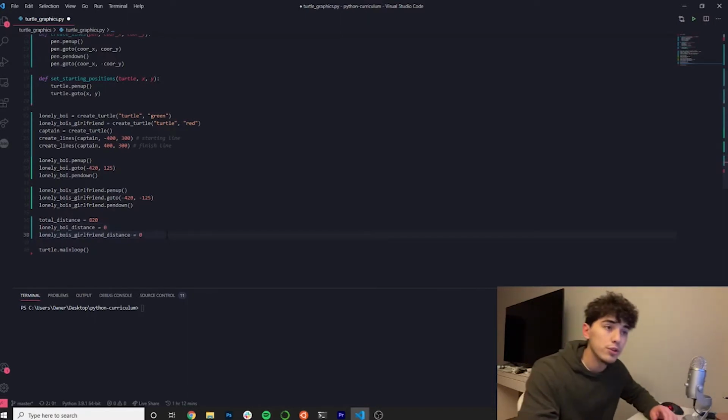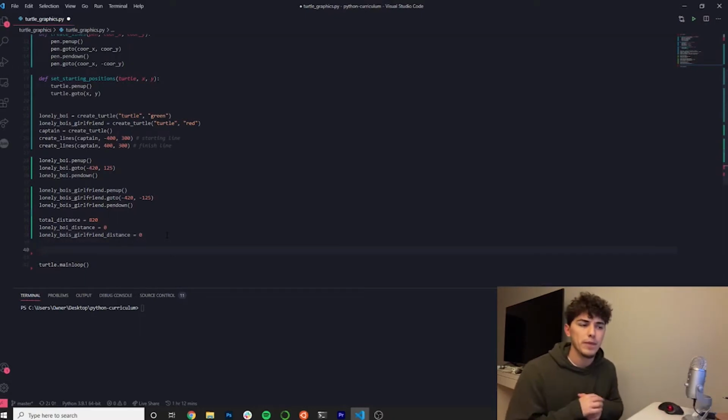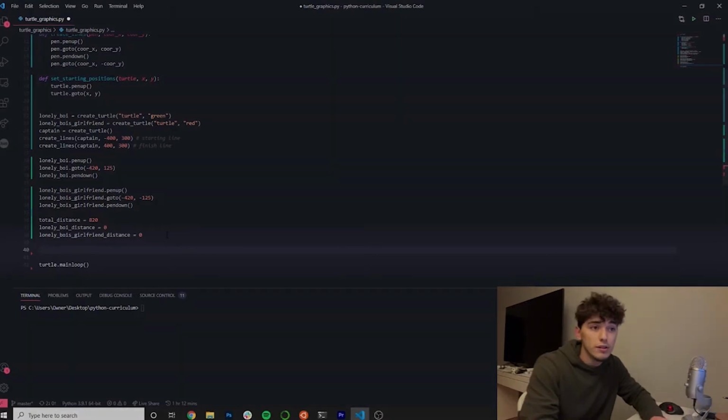So now we're going to create a list, and this list is going to store different possible speeds. And by speed, I don't necessarily mean how fast they're going, but it's going to represent how fast they're going. All it is going to be is how much distance they move, like 100 pixels, 200 pixels, 50 pixels. But I'm just going to call it speeds.